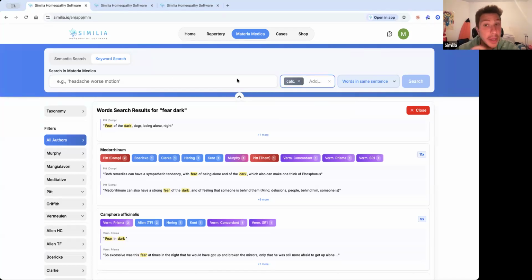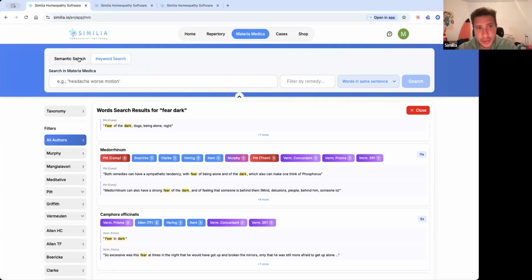Moving now to the semantic search. So one update with the semantic search is that now we have all the classic books indexed in the semantic search as well. So even a lot of users, maybe they have either the complete edition or the pro edition with Suggesta, and they don't have any premium materia medica.